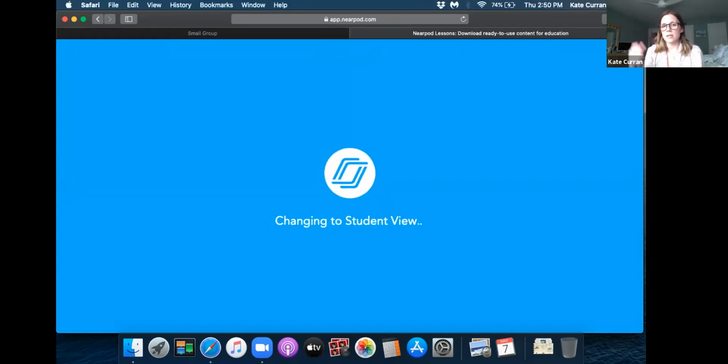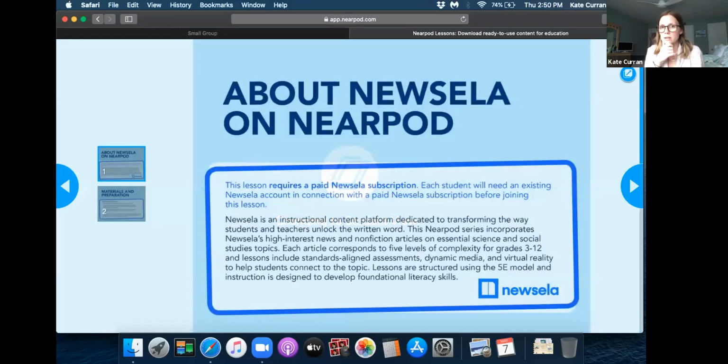So sometimes I do this if I'm wondering, well, what does their screen look like that they're struggling? Could be a Drawboard or something like that. And then you can jump right back to teacher view by clicking the T. And you can also open this in a separate window too if you want to keep them both up.